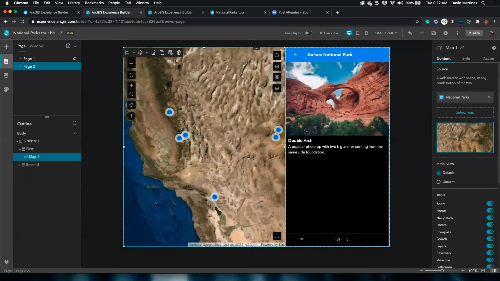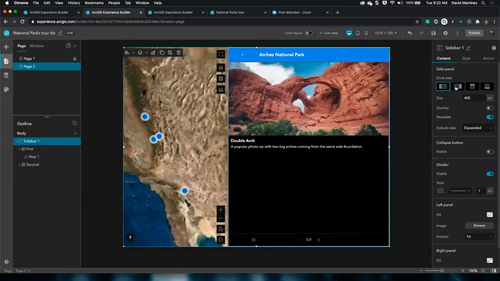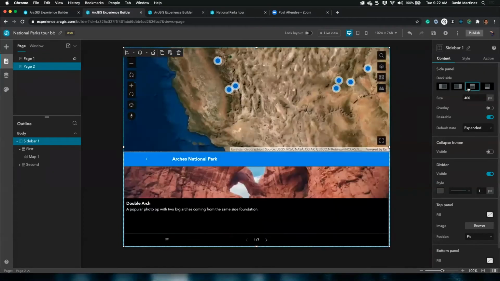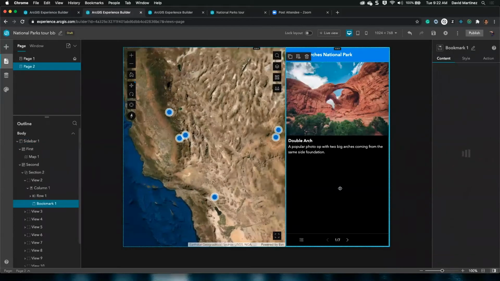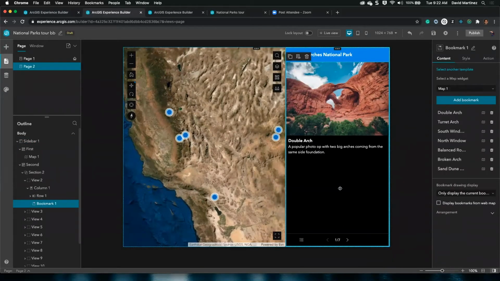This is also in a container called a sidebar, so I could change this if I wanted to, with different layout configurations, but this one works. And on the right hand side, we have a bookmark. This is a bookmark widget that includes tours of the national parks, for Arches.